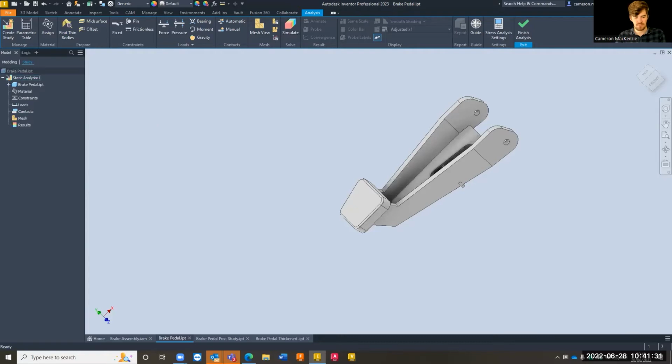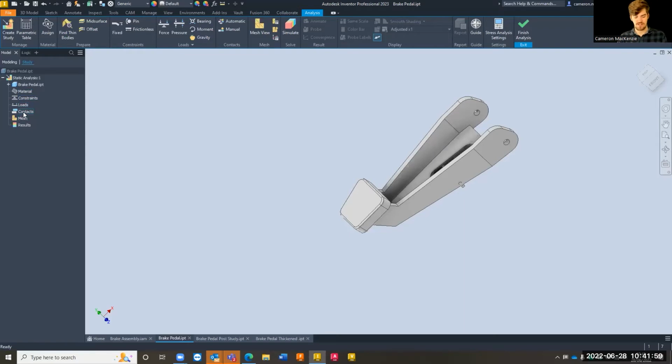What we've also got in the model browser on the left-hand side are a few of those same options. Generally you'd want to assign a material so that you know the structural yield and the strength of your material, and that's going to be the basis of your study. You'll want to be adding a material. You need to add constraints. You need to add loads.